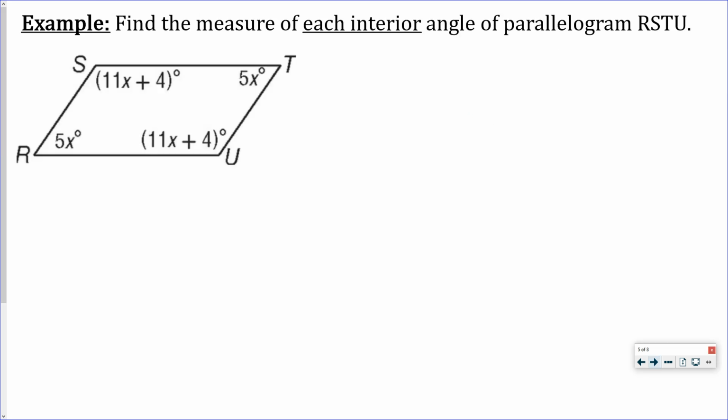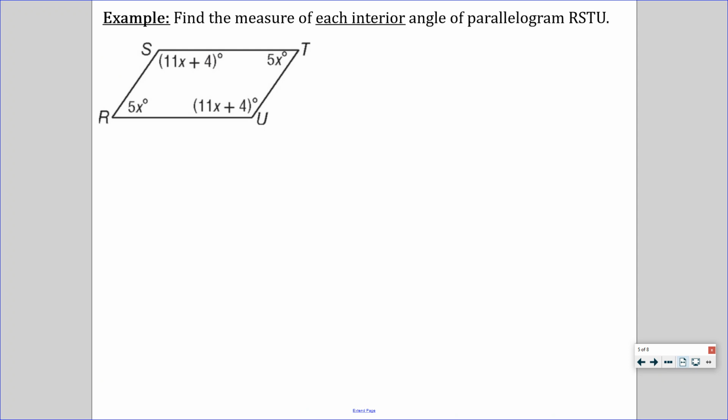All right. Let's try some with algebra here. You did problems like this a lot when we had triangles. You would just take those three angles, whatever variables were attached to them, add them all up, and you total them to 180 because you knew in a triangle that angles always had to add up to 180. But this one's different. Is it a triangle? No, it's a quadrilateral, specifically a parallelogram.